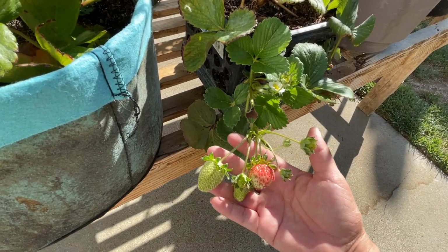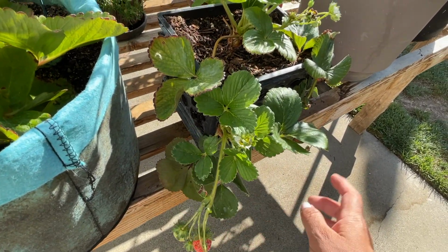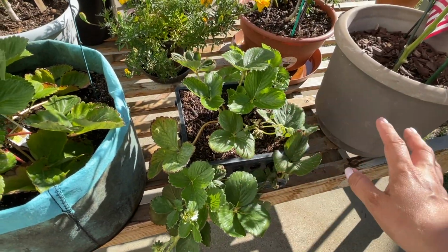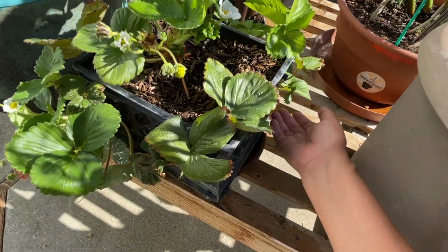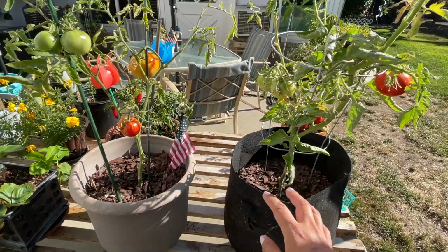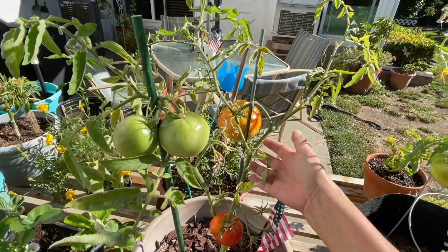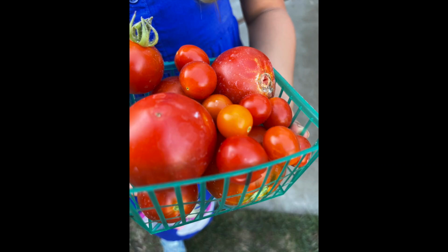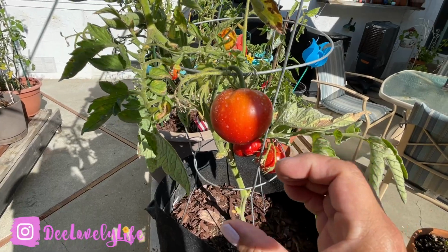It's just late in the summer right now. I'm gonna keep this one going, and then next season I'm gonna do my whole strawberry crate. But I do have a video on that, so I will link that down below. Tomato beefsteaks here. Little Ellie, she did a total tomato harvest yesterday on Labor Day weekend, so she grabbed a couple. She really wanted the big one, she said.